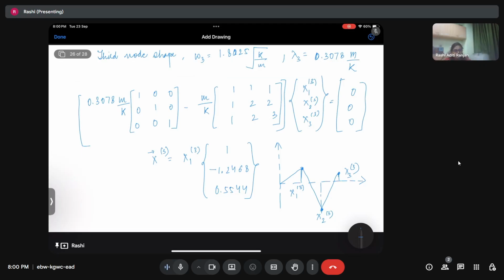We used the concept of eigenvectors and eigenvalues. As I've explained earlier also, for any three-dimensional system, if we get three independent solutions, we can write the general solution as a linear combination of these three independent solutions. And these three independent solutions we are going to get on the basis of the knowledge of the three mode shapes and the three modal frequencies. Because when the system is oscillating with any of the modal frequencies, all the three masses are going to have the same frequency, and then we can write the solution in terms of only that particular frequency and mode shape. Okay, I hope this was clear.